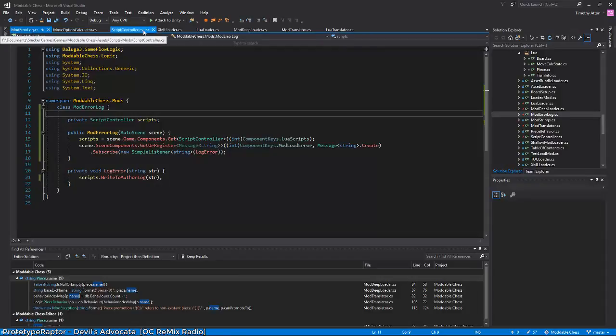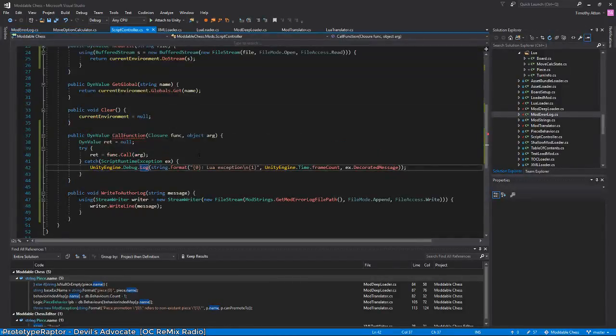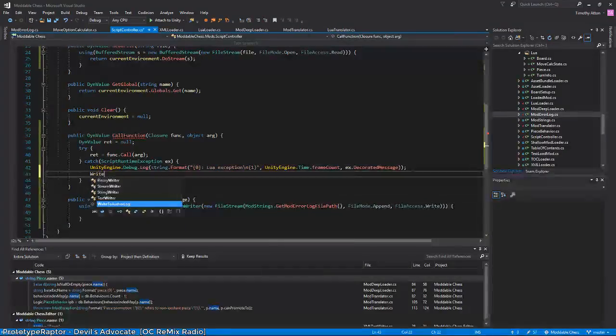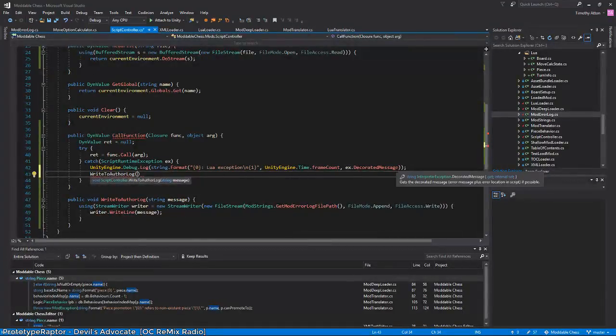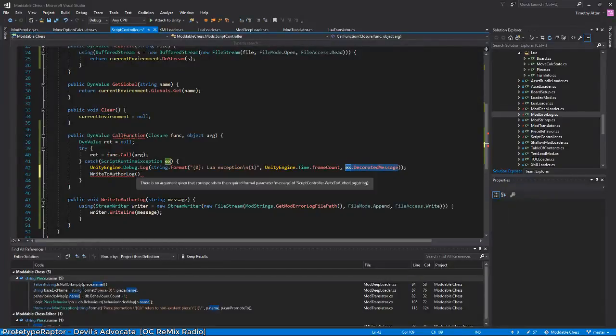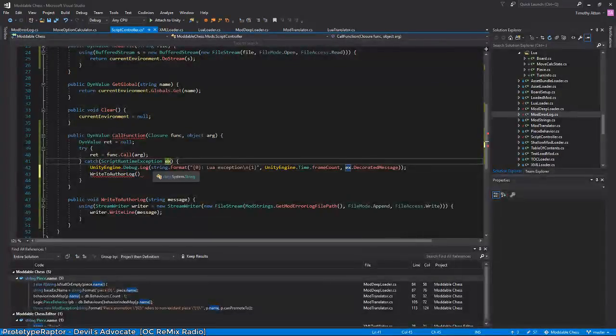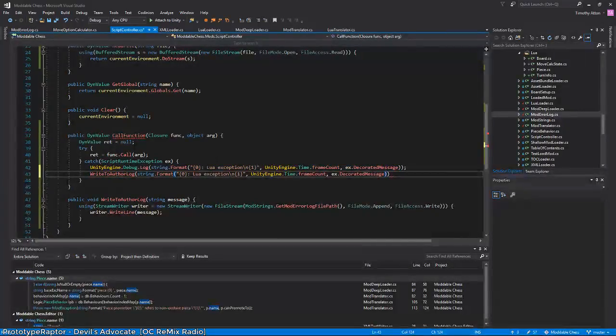Okay, so we'll have this here, and then also we'll say write to author log. One problem is I don't know if we know the file.